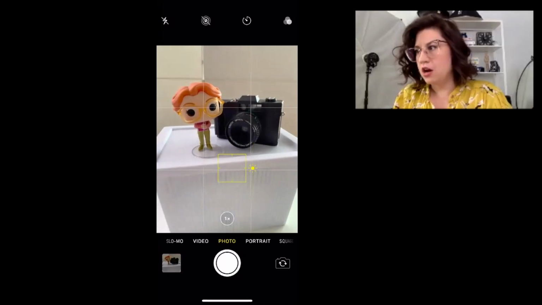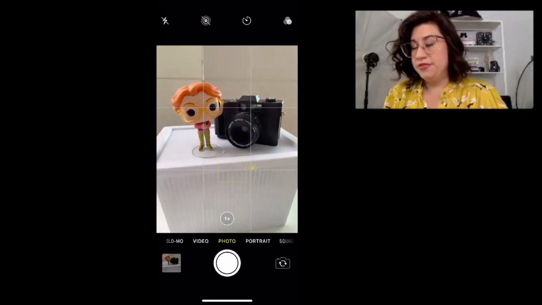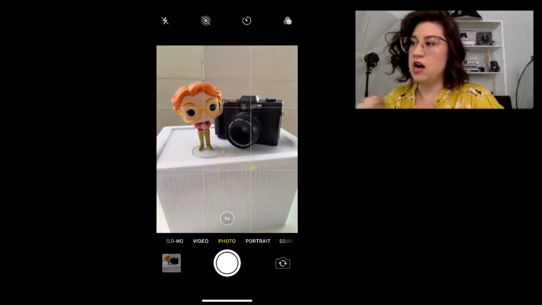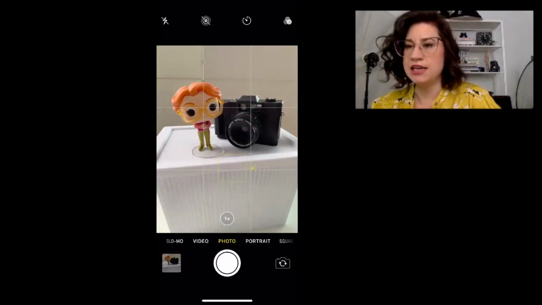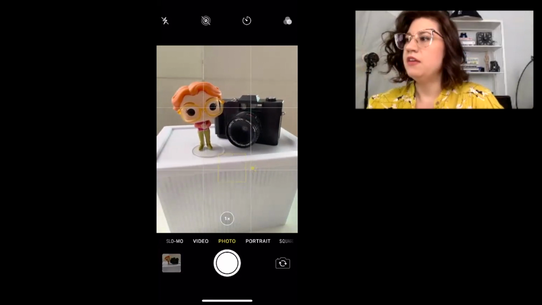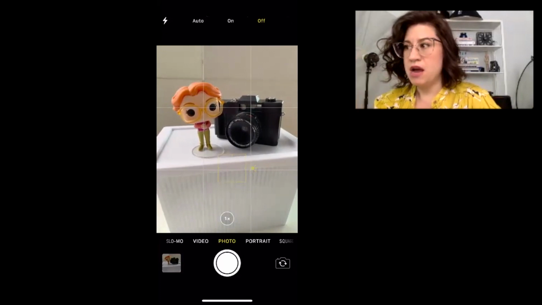Cool. All right, so starting at the top left, looking at our little icons, we have got a lightning bolt. And on mine, it's a lightning bolt with a strike through, like a slash going through it. If I tap this, it is going to expand my options for flash, my flash settings.